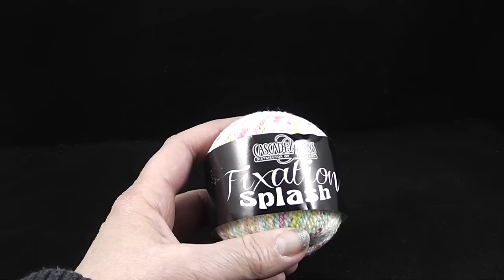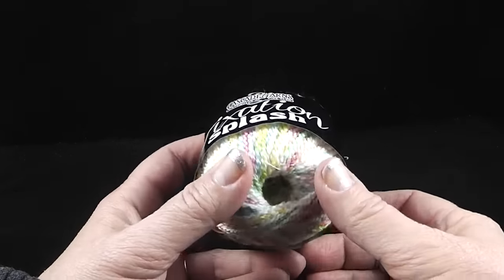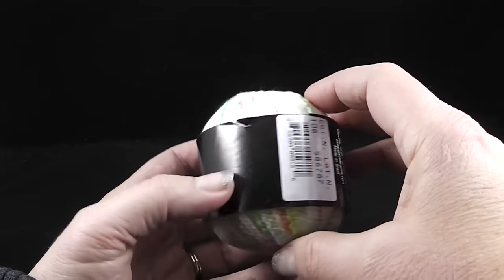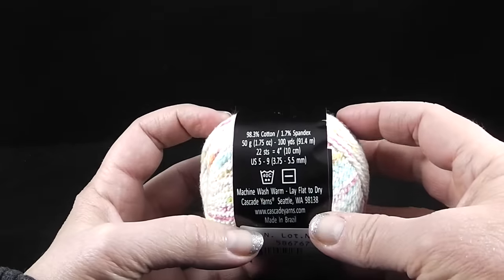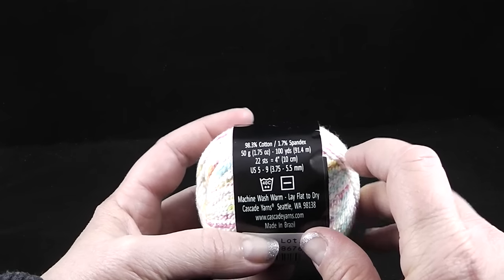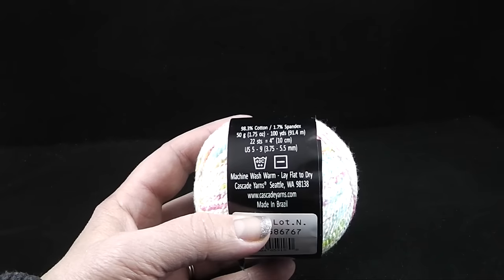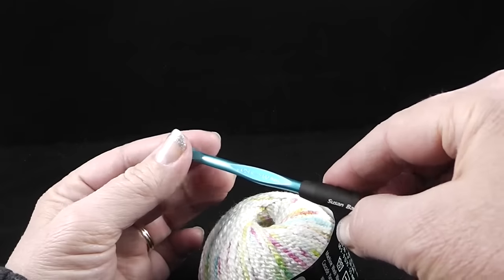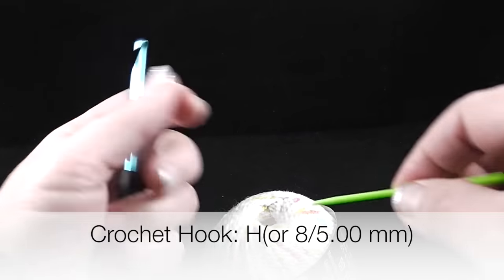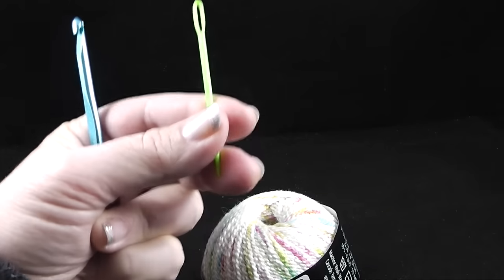For this Tulip Stitch Headband, I'm recommending that you use Cascade Yarn's Fixation Splash. The splash is just more the color scheme. They also have this in solid colors. And let me show you what the makeup is of this particular yarn. It's 98.3% cotton, 1.7% spandex. This is approximately 100 yards right here. I'm going to also ask that you use a size H or 8 or 5.00 millimeter crochet hook. And as always, if you have a yarn needle on hand, that's going to come in very handy, and of course a pair of scissors.